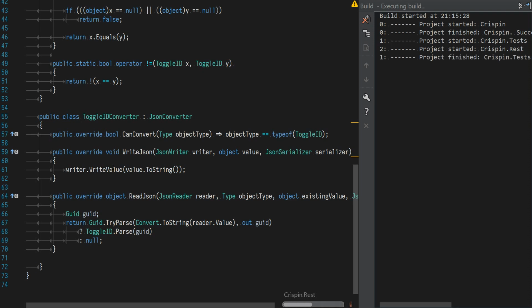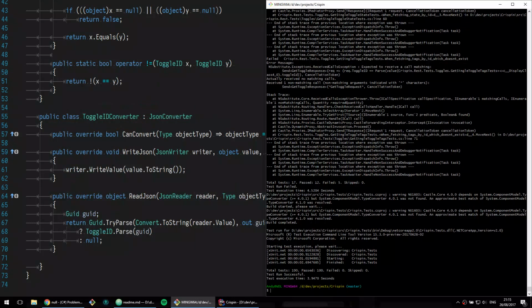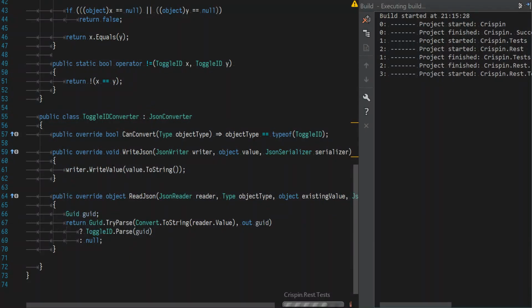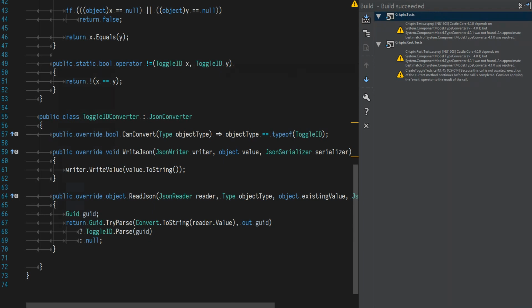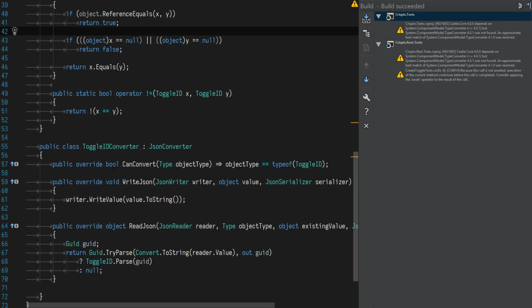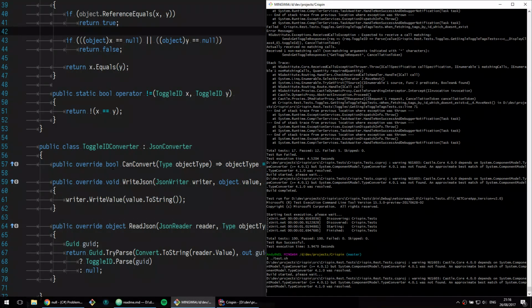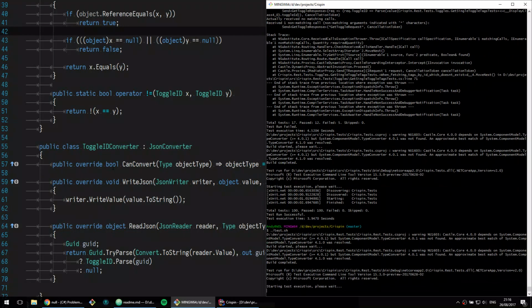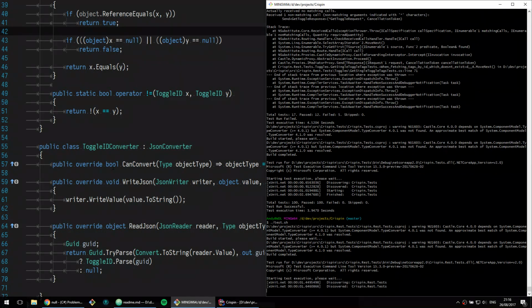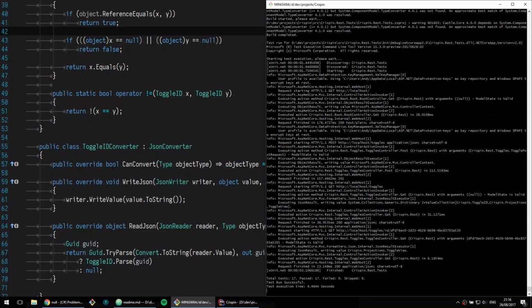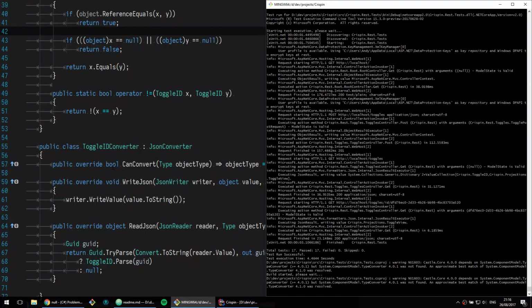Right, so now that we've got the static operators as well, now all of our tests should pass. Yeah, I don't care about warnings really, especially with this weird type converter thing. Oh, 17 passed.